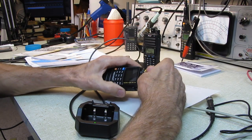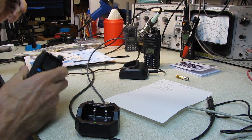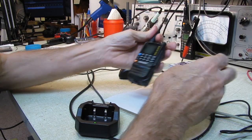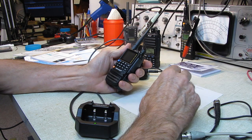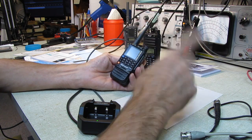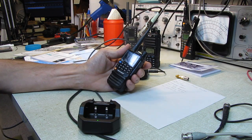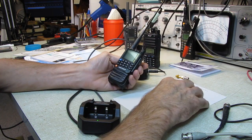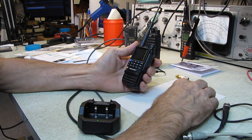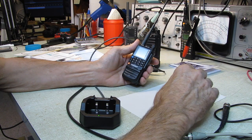Supposedly this radio has what's called a kill function, and that kind of concerns me. It means anytime that they want to force you into buying another radio, they could send out a kill code. Ostensibly it's for if you lose the radio or it gets stolen, or misplaced, you can send out a code and deactivate the radio, disable it. And if you're pretty sure it's been stolen, you can kill it. You can actually send out a code that will scramble its brain, and they say the only way to recover it is to send it back to the factory and have them reprogram it. I don't know how I feel about that.